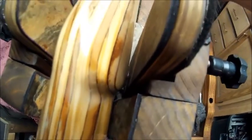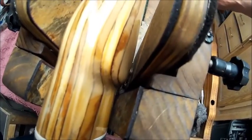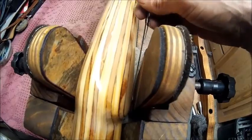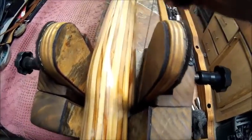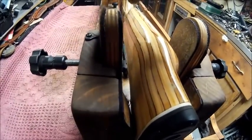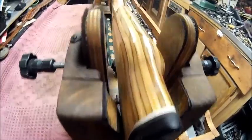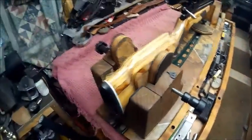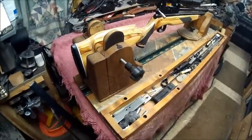So now you can see there's a gap between it. Let me find something here to show. So you got a gap in between it, and then you got a gap on this side. So she'll sit there just as pretty as you please.